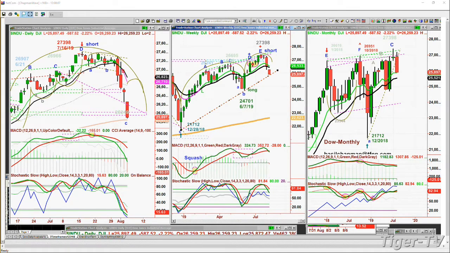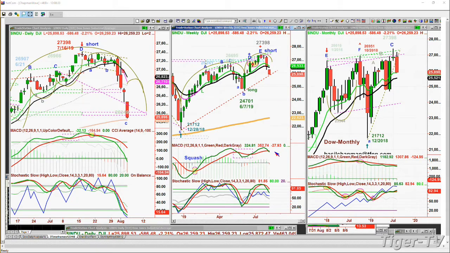Trend line support kind of coincides with the 200-period daily moving average, and that's going to be right there, around about the 25,843, right here, 25,840s. Now, that makes the resistance at this particular stage right there, 26,430. The best case scenario this week is a bounce towards the 14-period moving average in the weekly.